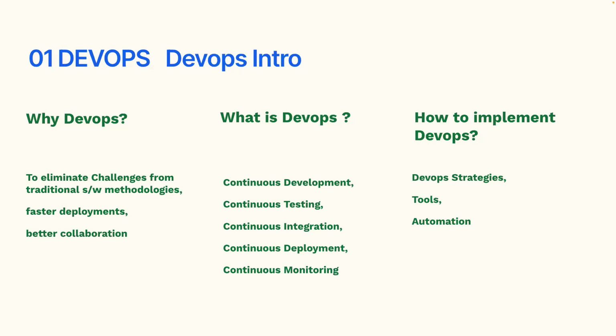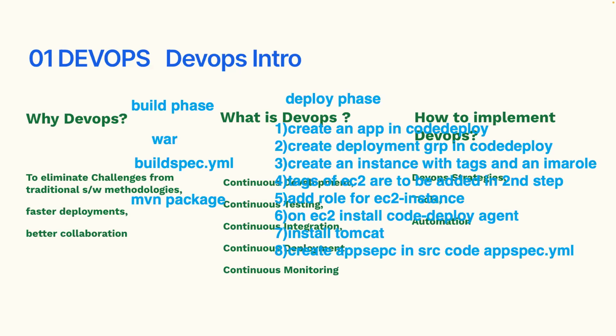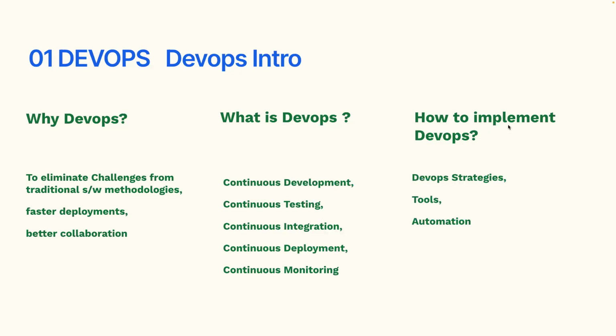Means from the desk of a developer till it reaches the production table, the whole process is automated. Let me show you. Let's say this is the desk of a developer. From the desk of a developer till it reaches the production table, the whole process is automated. Whatever process is involved here, whatever tools are involved here, this is nothing but DevOps. This is CI/CD. The development team is still there. They'll write the code. Once it is written, how do you deploy it to production automatically? Of course, by deploying into lower environments, then to the higher environments, everything automatically without manual intervention. So that is what DevOps is.